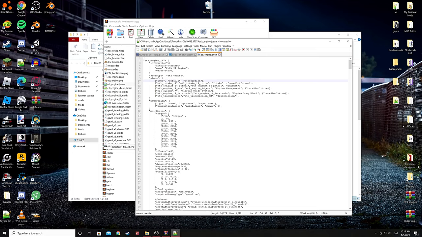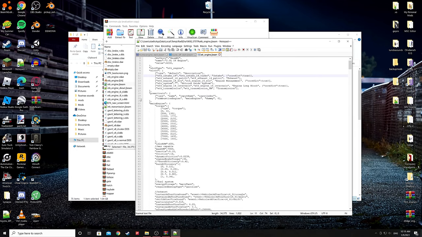So this is the slot type. This first section is the slot type. This means that the second category is the default, or when you spawn in the engine, what it goes to. And this is the description: intake, exhaust, engine management. And core slot basically means whether you can mark it as empty or not.